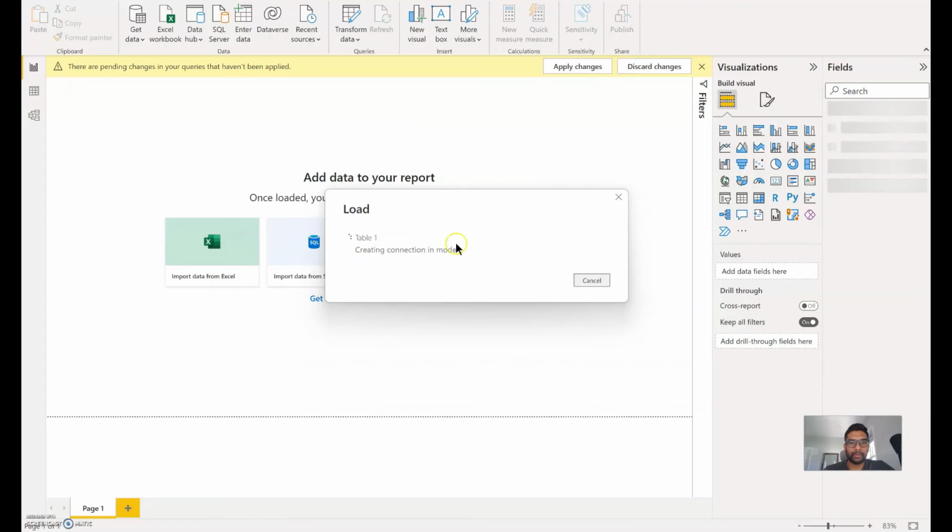While that loads, it's going to take some time for the connection to be created, and based on the number of rows you have, it's going to take a while to get it loaded into the system, and the same goes for the refresh. So it also depends on the date parameters you put in NetSuite. If you're looking for year to date, it might take longer than, for example, this month to date or this week to date.